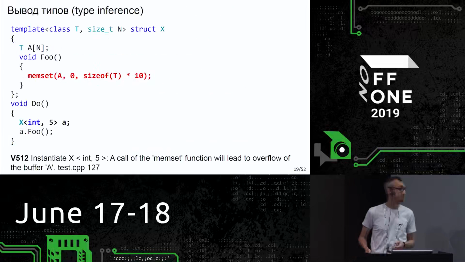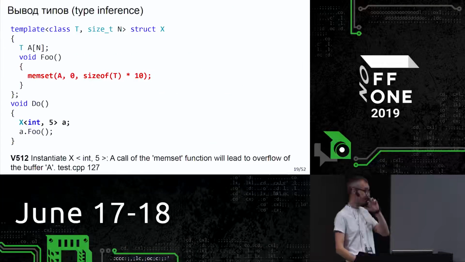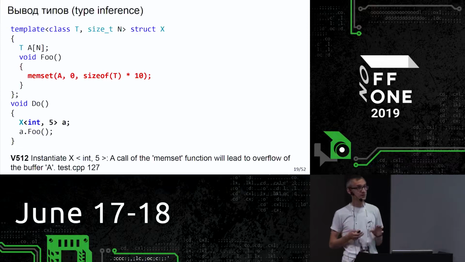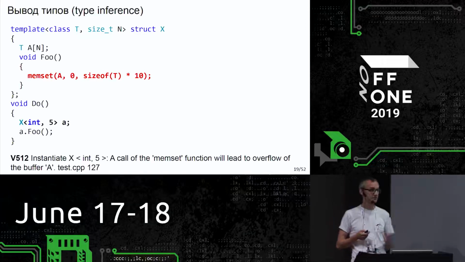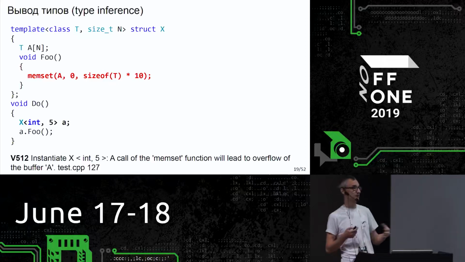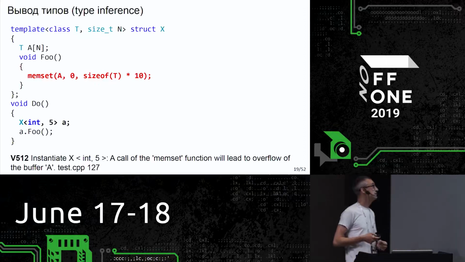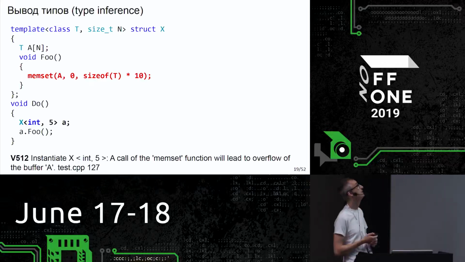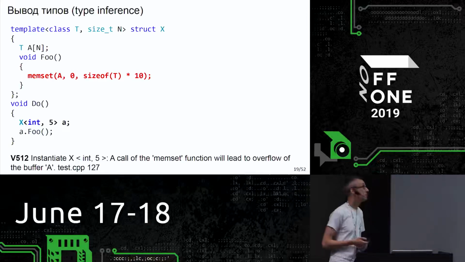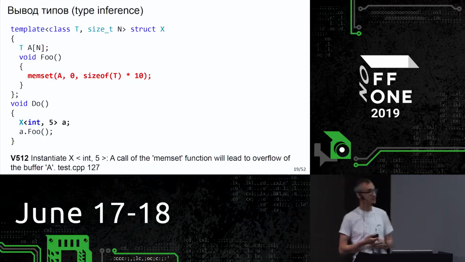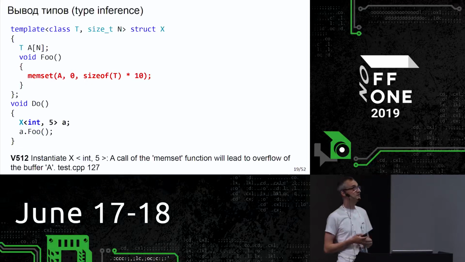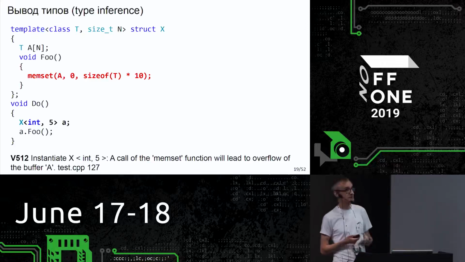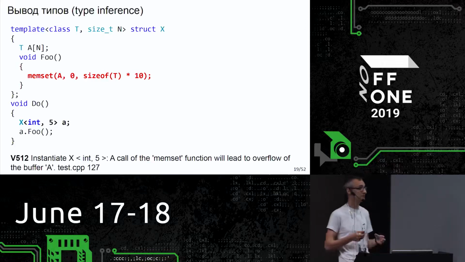Going further, type inference gives us a chance to understand what's happening inside the code. And this is in part already a dynamic analysis. It was present in static analyzers and helps you to really deepen the analysis. We see a template of the structure here. An array is initialized, and there is a function where we try to fill with zeros the area of memory that is inside there. The mistake is intentional here. Size of t is multiplied by 10, even though it should be multiplied by n.